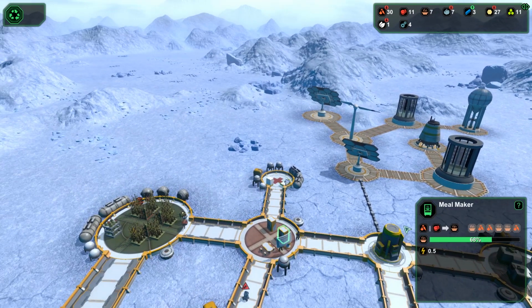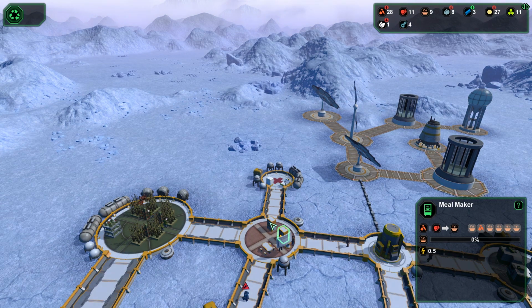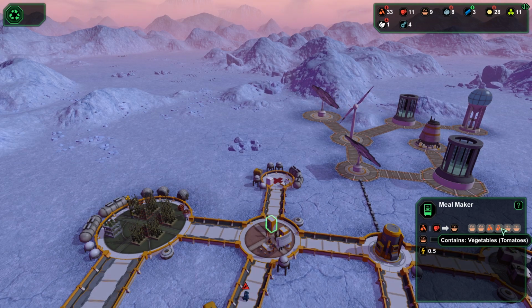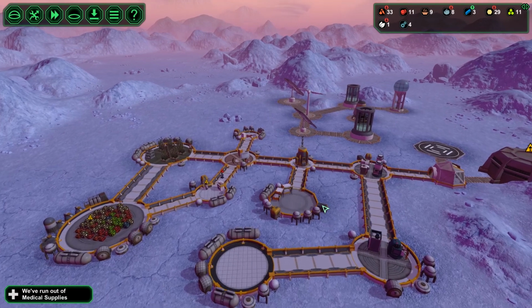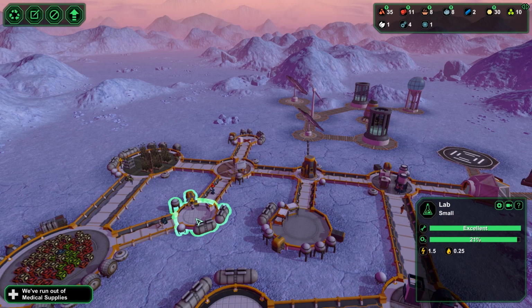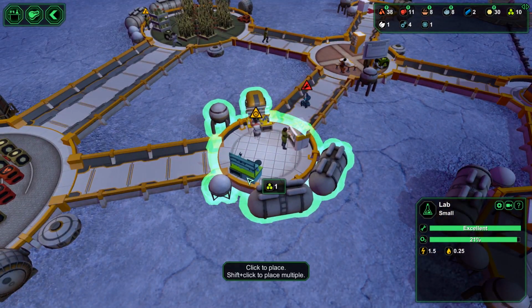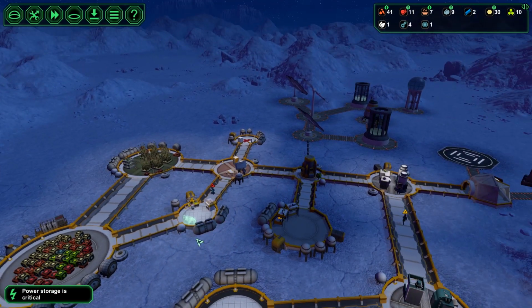Okay, so that's great. Let's have a look at the food, the meals we're making in here. We've got pasta. Pasta. Do we have anything here? Pasta, just tomatoes, pasta. So at least we've got proper meals made at the moment. And we have got a second medical staffer in. So let's go and put in another workbench, so then we can at least start making more.